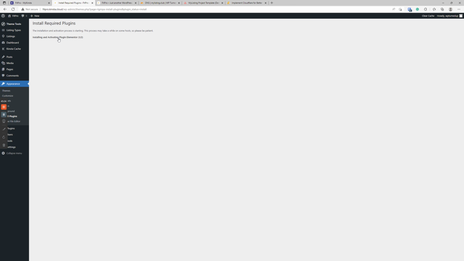Now, if you cannot get your hands on Elementor Pro, if it's out of your price range, then you can definitely go for Contact Form 7. There are disadvantages to using Contact Form 7, and I outline that in my guide, how to replace Contact Form 7 with Elementor Pro. In my opinion, you should build every MyListing site with Elementor Pro. I just can't imagine building without it. You're going to be missing out on so much. I would just call it the cost of doing business. Get Elementor Pro on your site, okay?